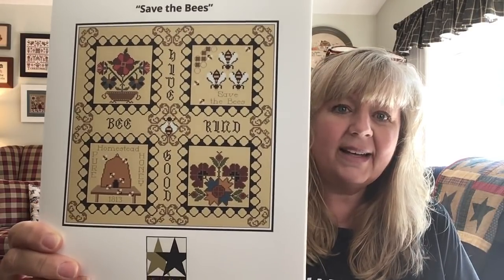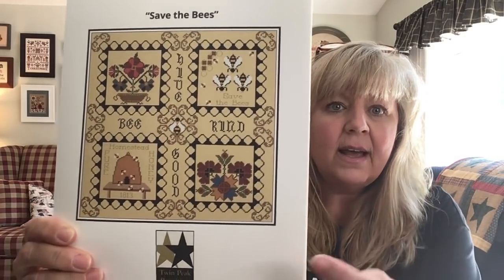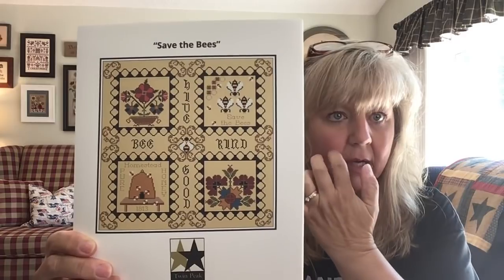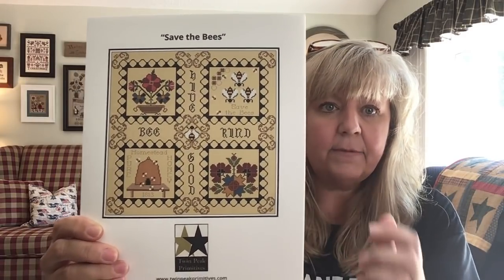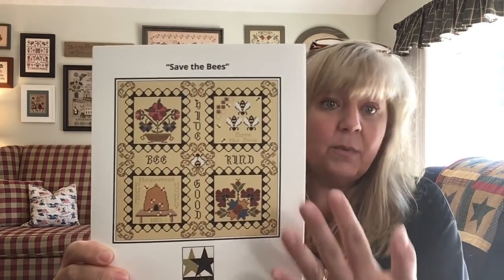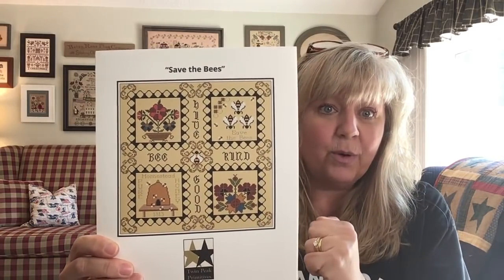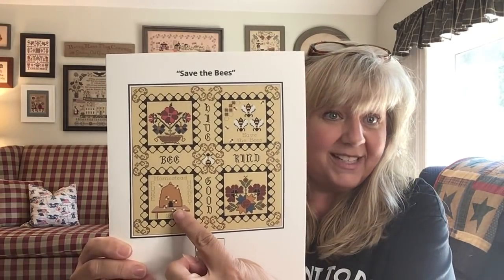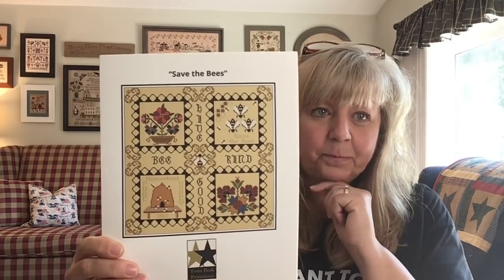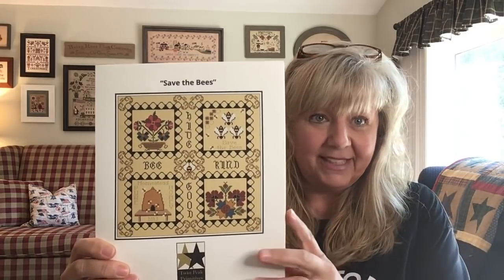So this is what I got for the girls tomorrow, and if they see this, that's okay. I got it because I like the fact that there were four blocks, and everybody, like we said, has different tastes. If one just wanted to stitch flowers, they could, and I thought we could stitch something together. If they want to stitch the whole thing, they can, obviously, but I know I would love this out on my porch. I thought it would be great even if somebody wanted to stitch just this bee scape. Anyways, I thought this would be fun, even if you made a scissor fob out of it, stitched up something small. So I really like this.